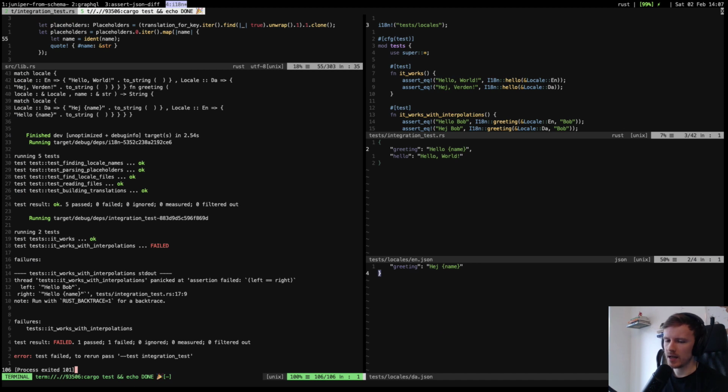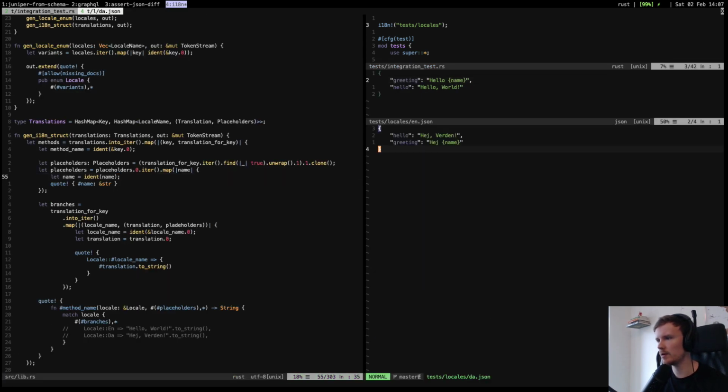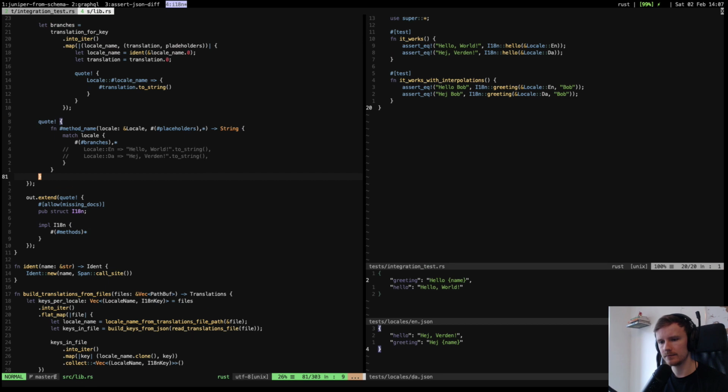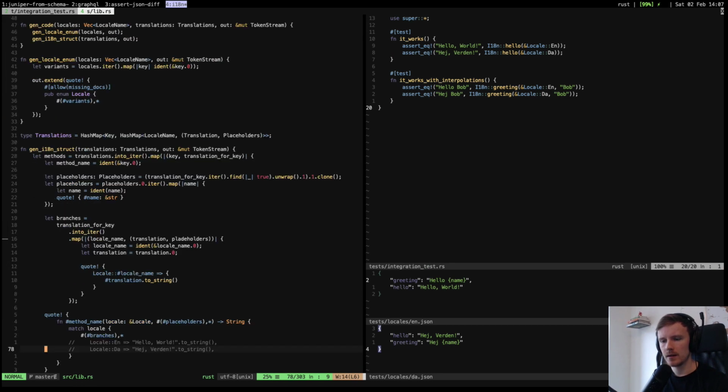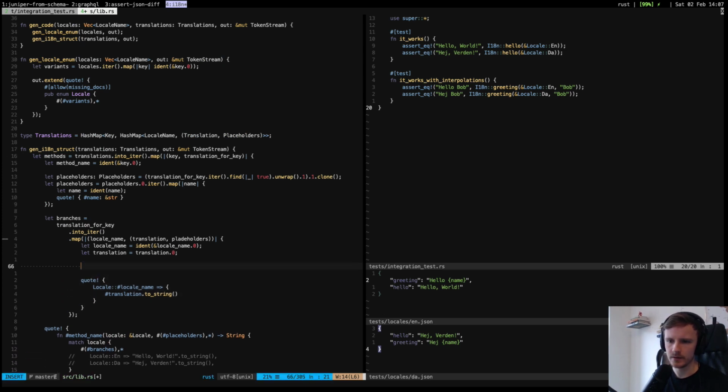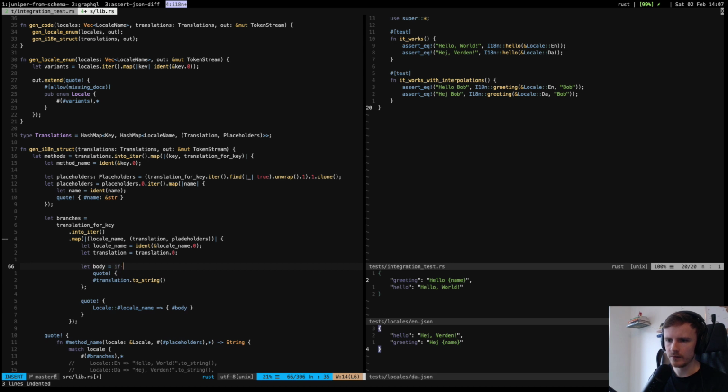And they don't, because we're not actually interpolating the placeholders. That should be pretty straightforward. Basically, we need a different body if there are any placeholders, right? So let's say let body quote. I say if placeholders is empty.